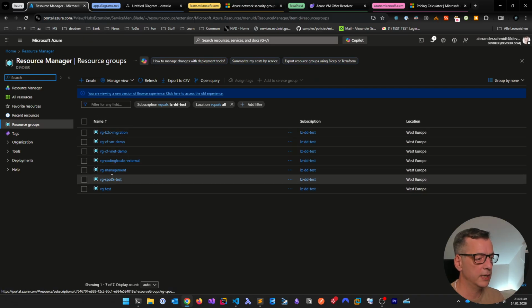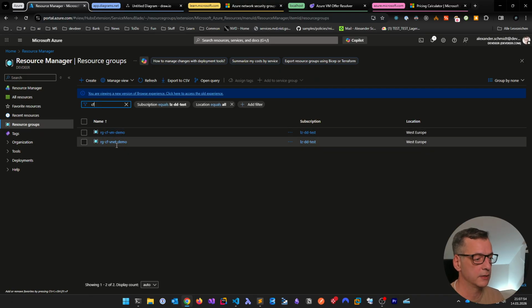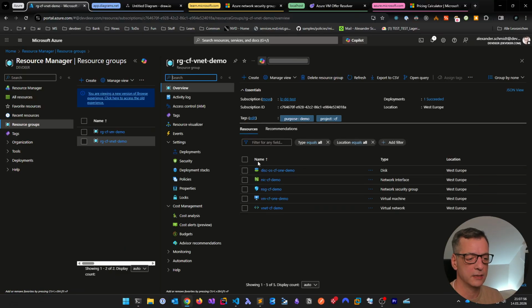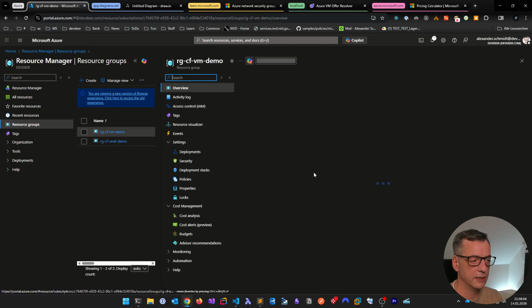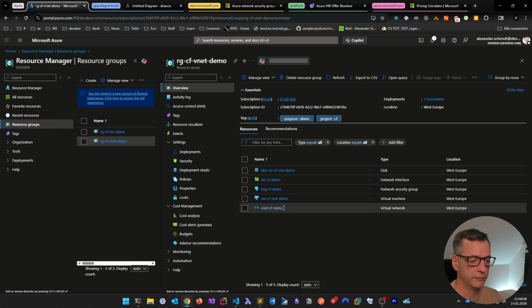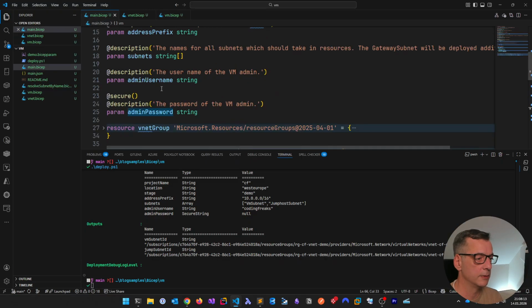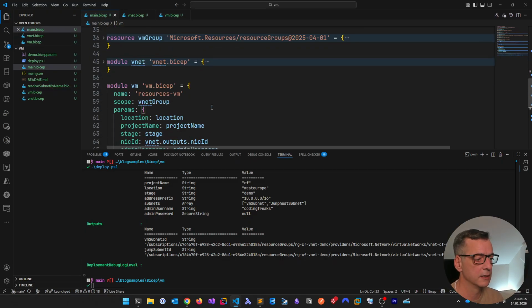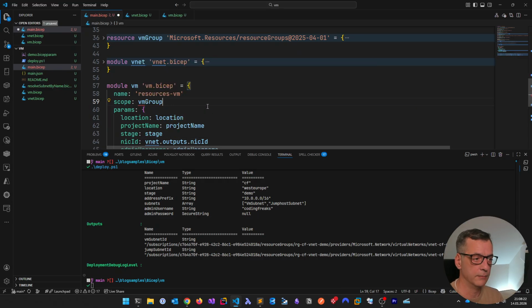It is. So now let's filter it here even more for CF, so that's a bit of click experience. The VNet. I like it a lot because I messed it up, obviously. This is everything here and nothing here, right? So good example of me bringing stuff out of the box. What did I mess up? Let's look into my main Bicep. What I probably did, yes, I told this thing to deploy to the VNet group because I'm so dumb sometimes.